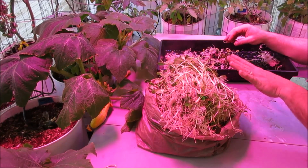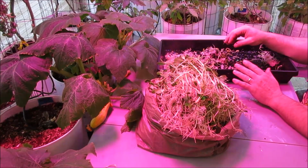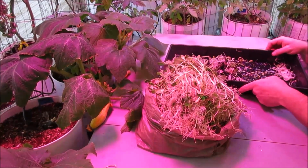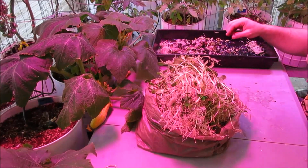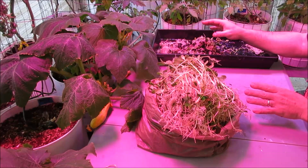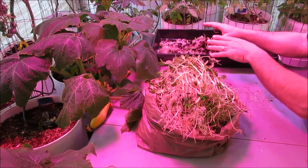So all I'm going to do now is dunk these, rinse these several times, put them in a salad spinner, and then spin them up. So that's what I'm doing. Also, if I was doing this commercially, I certainly would not be doing it this way.